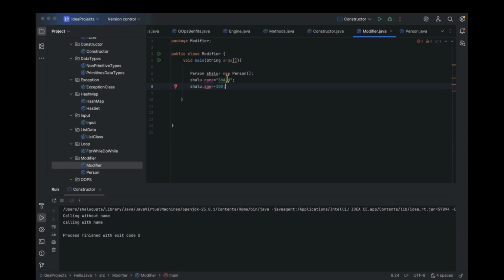अब go on this modify class, और यहाँ पे आपने पर्सन का ऑब्जेक्ट क्रिएट किया ही है, और I will remove this one and will use the method shalu.setName. Okay, और यहाँ पे I pass "Shalu", okay, and shalu.setAge, it would be 21, okay, and after then I'll get this. Okay, I have set this value and then after I'll get this, so we'll print and we'll see what value will come inside the get method.